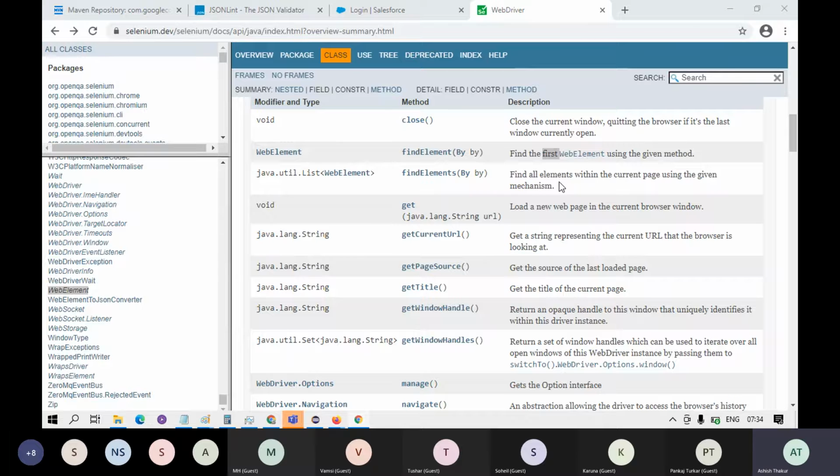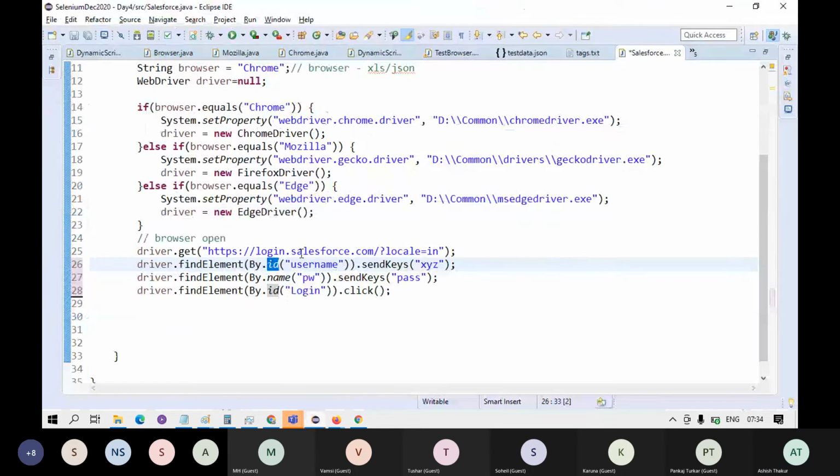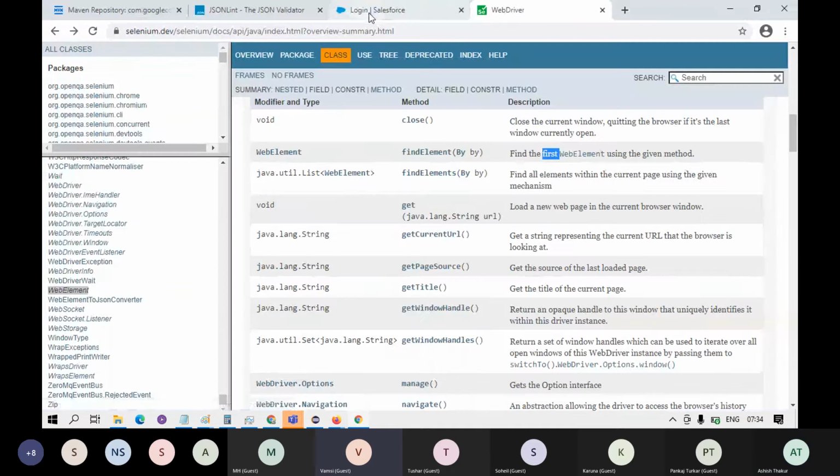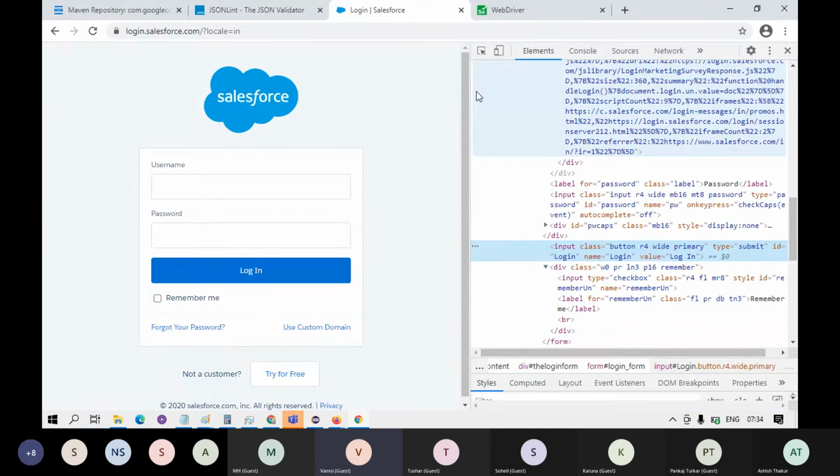Okay, now this is good, right? What if the IDs are changing? What if an element is not having an ID? Ashish, yeah, just before going there, in your previous example, if we have two elements with the same ID, can we use another element to find the element, like ID and name? There will definitely be something on the page that should be unique. There will be something which makes it unique.